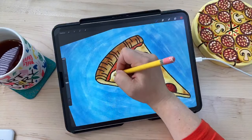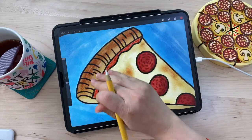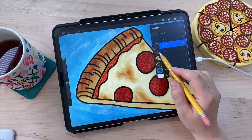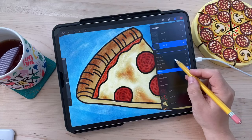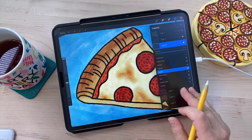Okay, so for the bread, for the crust, I don't want it to darken. I want to add lines that are lighter than what I've already done. That's what I decided I want to do. So I'm going to create another new layer. And this time, instead of the multiply blend mode, I'm going to choose screen. And those are probably the most commonly used to lighten or darken something.